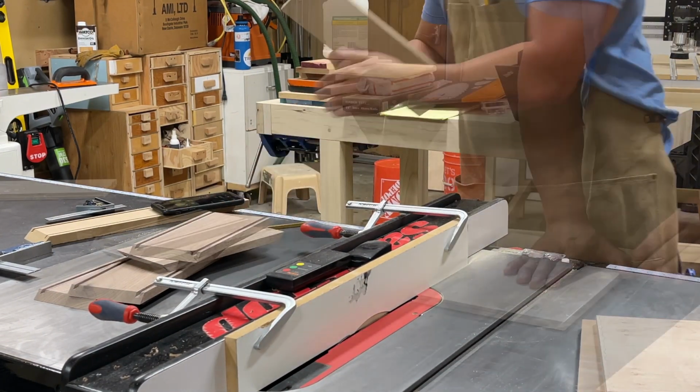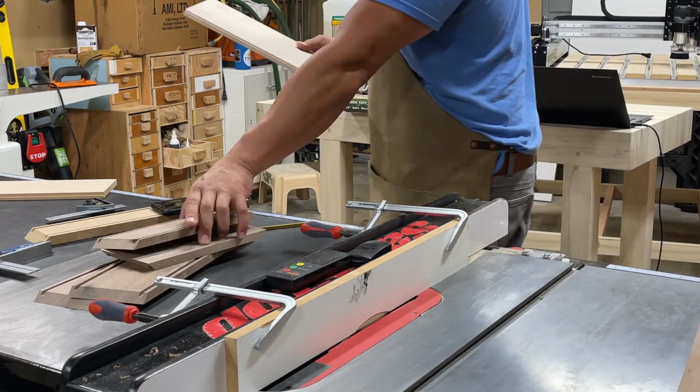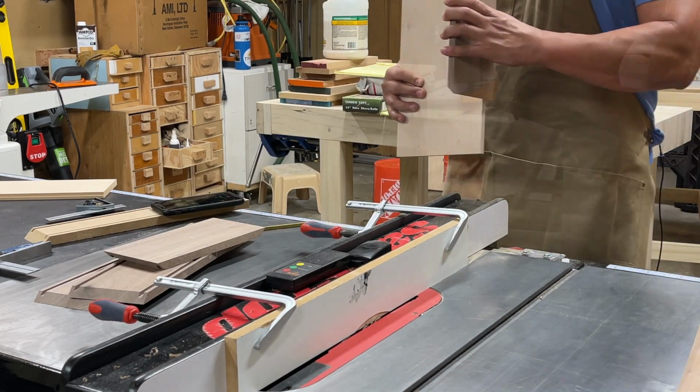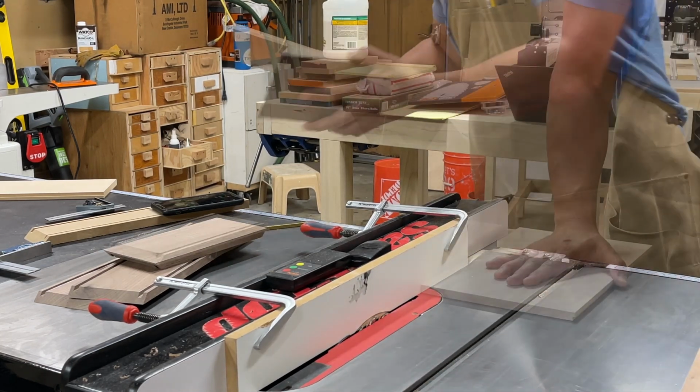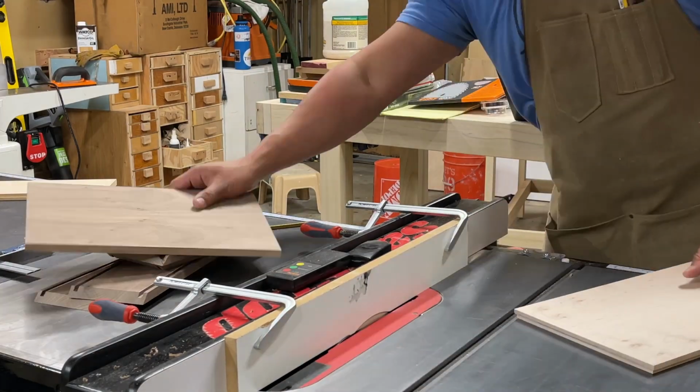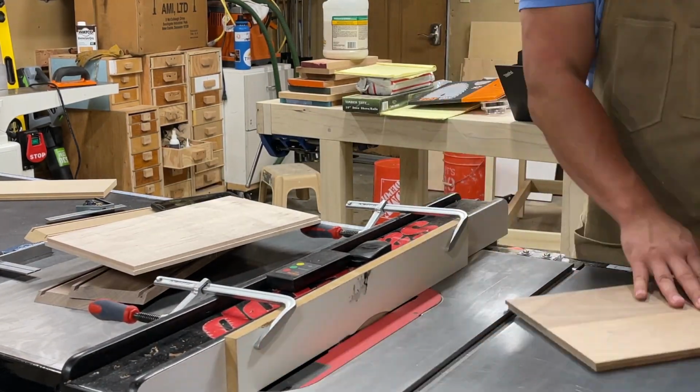And there are many ways to cut rabbets, like you can use a dado stack if you have that, which I do, but as you can tell, I'm lazy when it comes to certain things and I didn't feel like changing into those blades. Or if you have a router table, you can use a router bit too. I don't have a router table in my new space, so I went with the sacrificial board and it worked out really well.